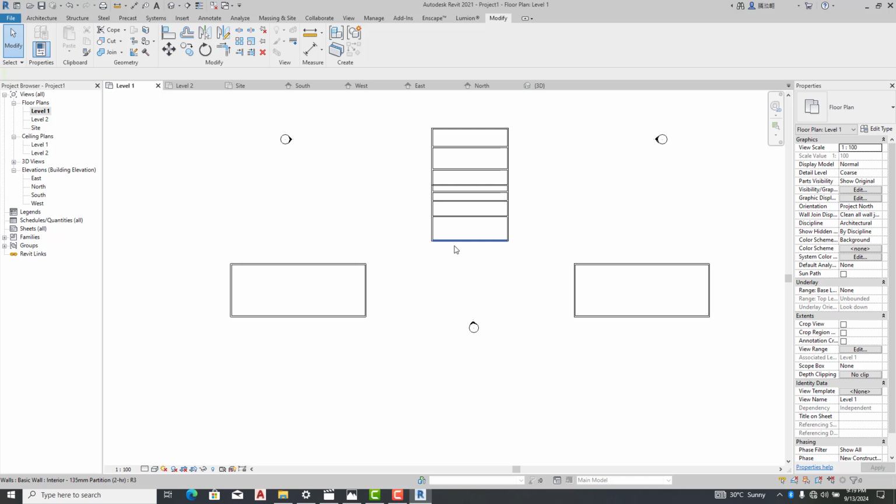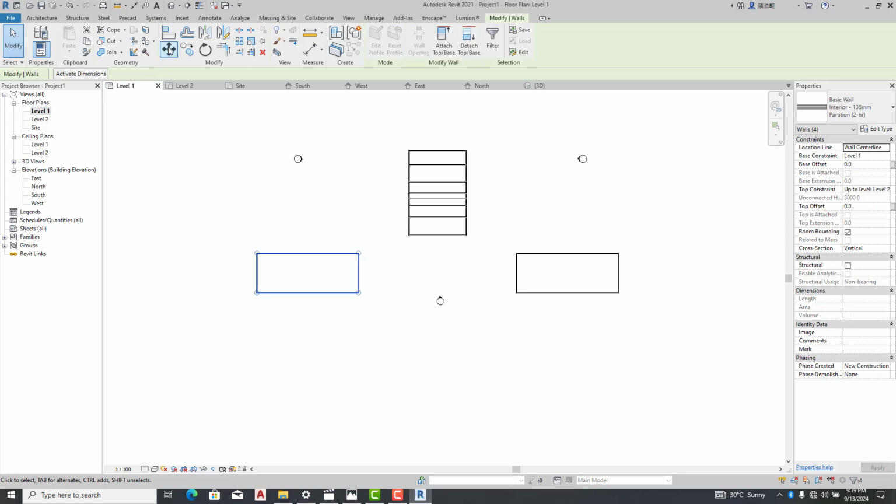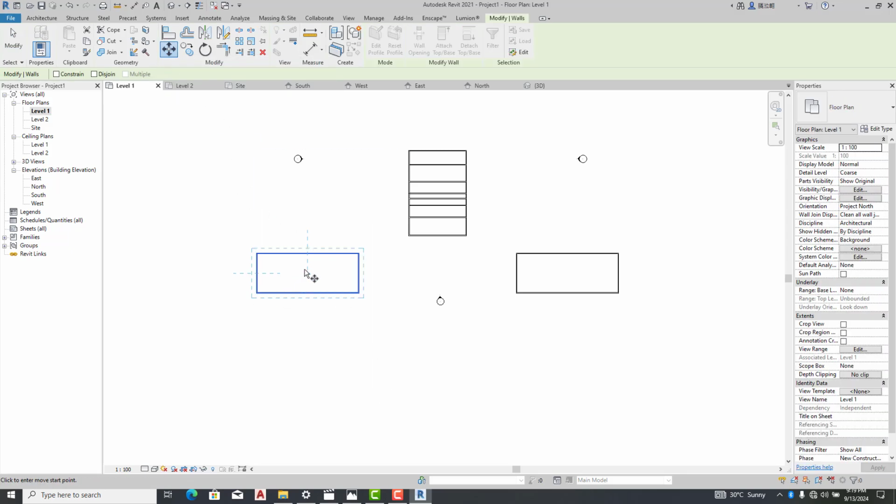Then the next thing I want us to talk about now is how to move selected objects or elements. If we want to move this wall, we select it. Once we select it, we click on move. So we can move it to any side.